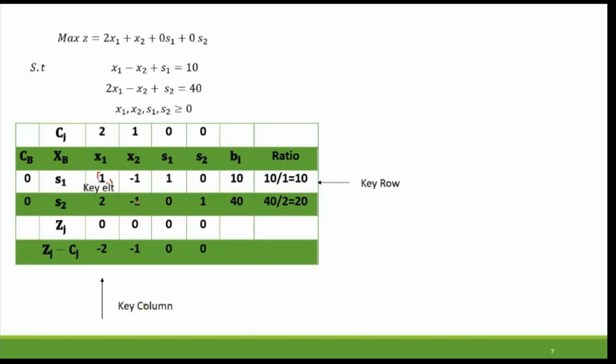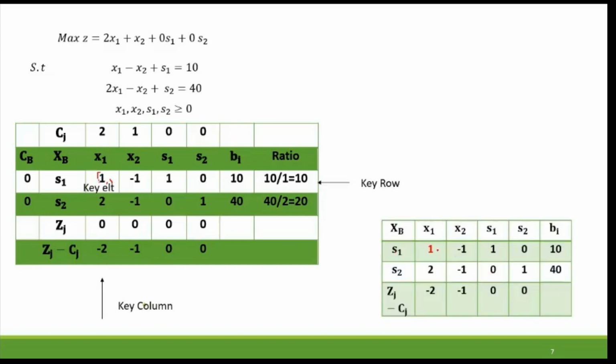Now हमें कौन कौन से rows and columns को omit करना है? We don't require CJ row, we don't require CB row, and we don't require ZJ. Even this also can be neglected in the second case, or we can do it afterwards. तो हमें खाली इतना लगेगा. This is the key element and we will have only this much part. ठीक है, तो मैंने इस टेबल में CJ वाला रो निकाल दिया है, CB वाला रो निकाल दिया है, और ZJ वाला रो निकाल दिया है. Ratio also. This is the required table on which we have to apply row and column transformations. Okay, abhi key element is this one.